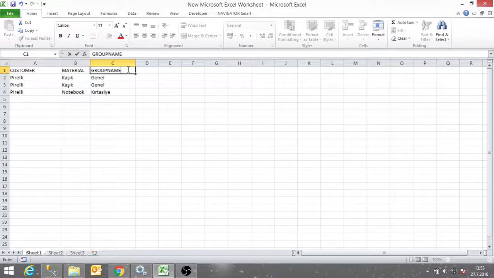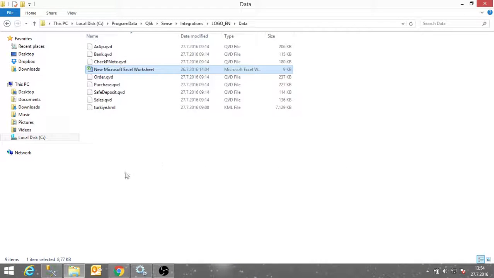Group name is a special field, special column that I created, so it's not important, but I want to connect this Excel file to my sales model or to my ST line table. To connect this field, I have to change the column title, but now I won't do anything. I will save this change and I will close it.